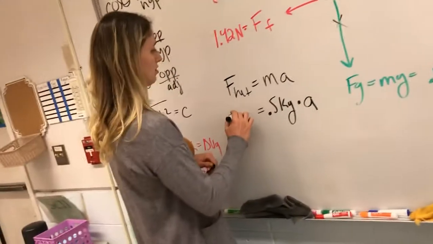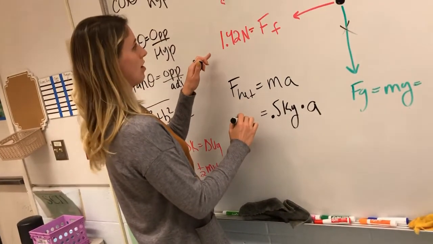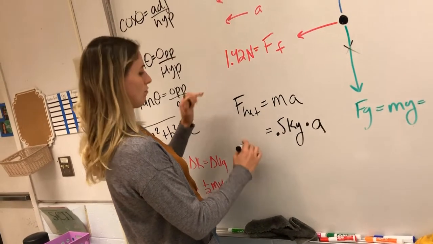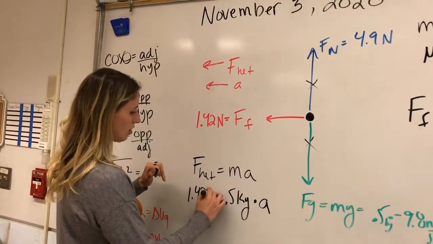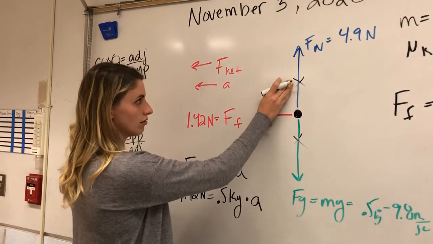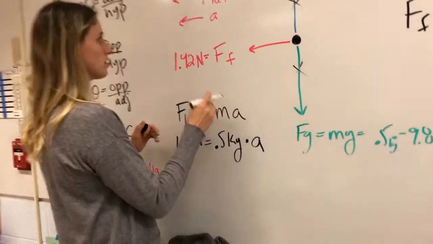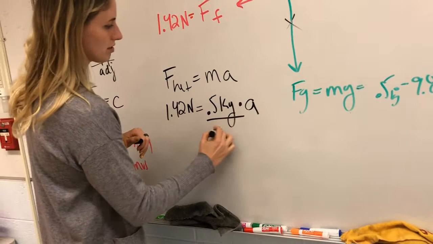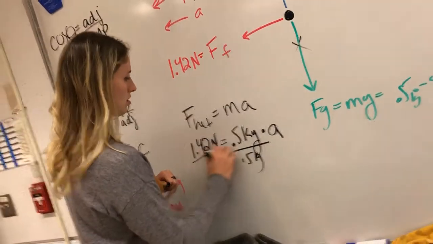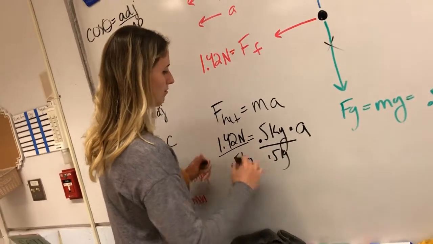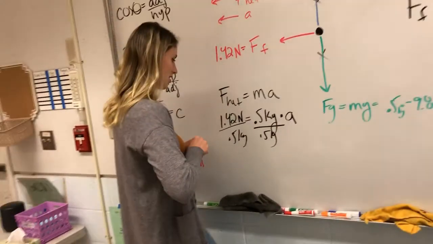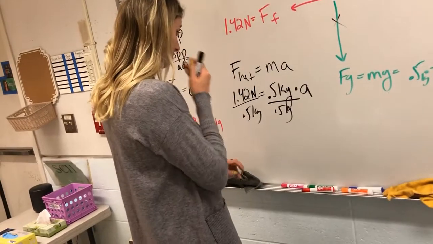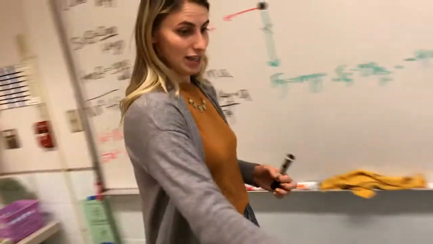So how do we solve this? Our net force is 1.42, and that's because these two cancel out. Yep. This one's what's left. This is our net force. How do we solve for a? Let's just go ahead and divide by this. Wait, are we trying to find the net force and the acceleration? I forgot. That's going to be 0.71, I'll bet. Let's see if he's right.